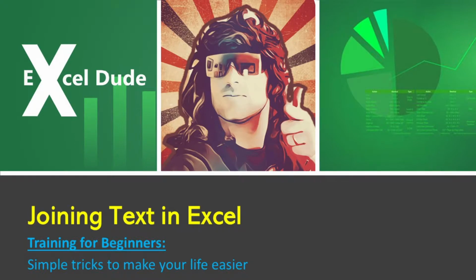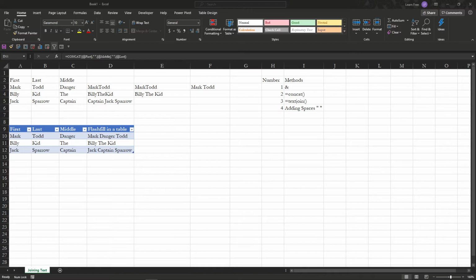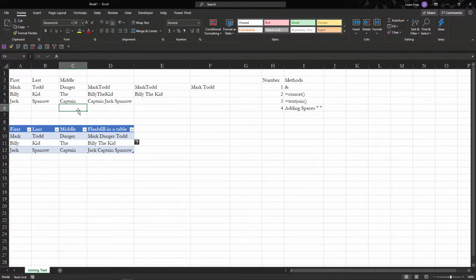Today we're going to go over joining text in Excel. Let's say you get a spreadsheet, someone's got first name, last name, middle name, however you want to see it, and you need to either add them together, break them up, or just change the order, and you don't want to type them in manually again. This is for you. So we've got a set of first names, last names, middle names, and how they come together. Let's say you get a list like this, but let's say it goes down 10,000 lines. There's no way you're going to type it in for every single person.